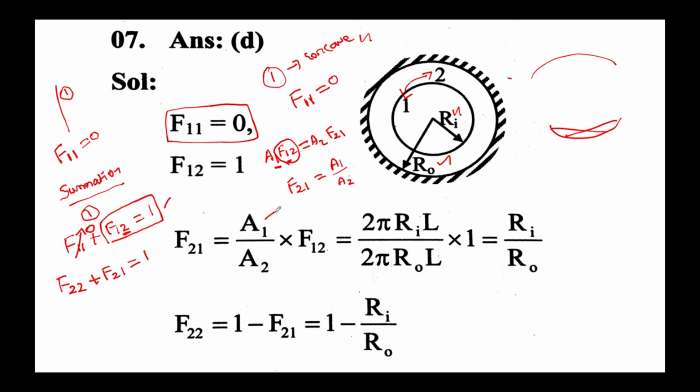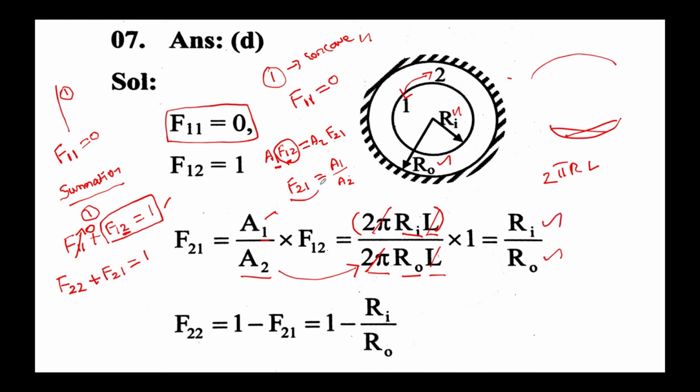For the area of the first surface, you can consider the lateral surface area, for which you can go for pi d l, but they clearly mentioned the radius in the question, not the diameter. So you can go for 2 pi r l instead of pi d l. For the first surface, you can go for 2 pi Ri into l, and similarly for the second surface area, you can go for 2 pi Ro into l. You can cancel the 2 pi terms in both the numerator and denominator, and also the length, assuming that both the cylinders are of the same length, as I said. So it will simply be Ri by Ro, right?